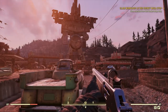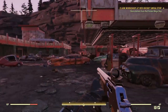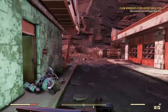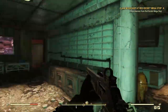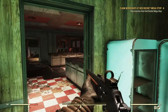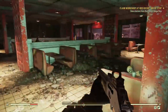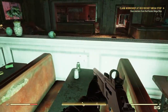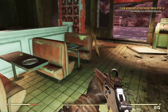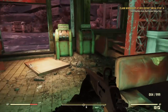Next we're going to the Red Rocket Mega Stop. Make your way towards the sign and veer off to the right. Our first of three pepper shakers is up here on the shelf right beside the salt. Then come through into the dining room and there's pepper number two on the table. Just around the other side is pepper number three. Three peppers at Red Rocket Mega Stop — who knew you'd ever be this excited about pepper!